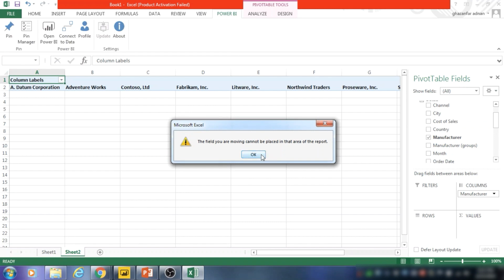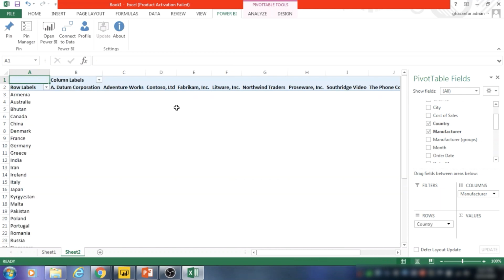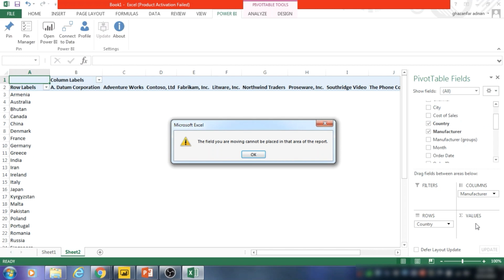The problem is the field we are moving cannot be placed in that area of the report, as you can see. You can also add country, and when you add cost of sales again to your values, the problem is it cannot be placed.